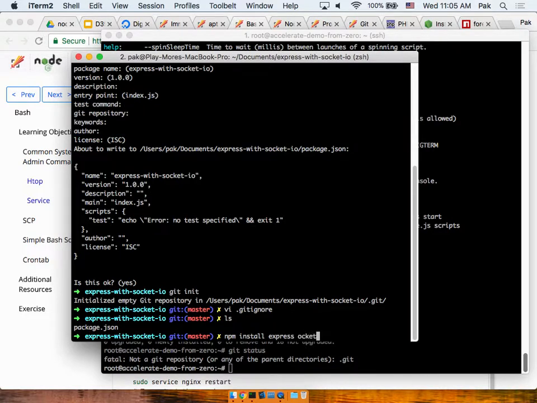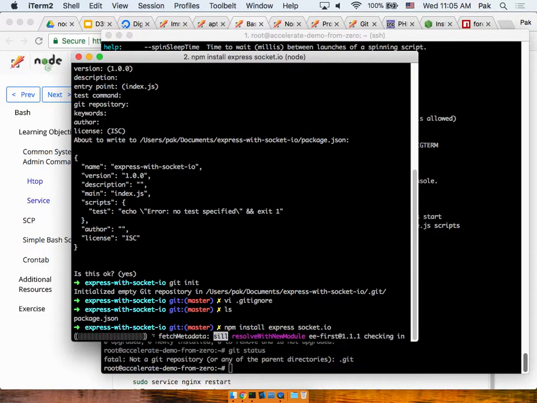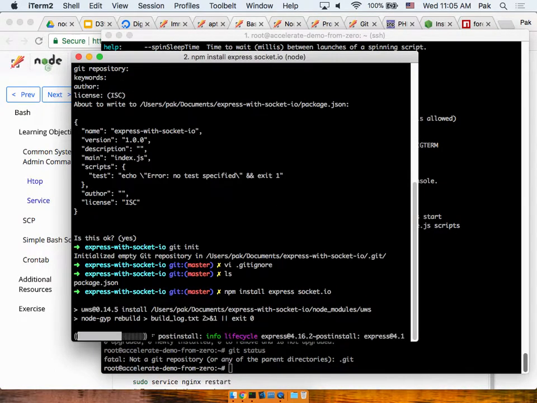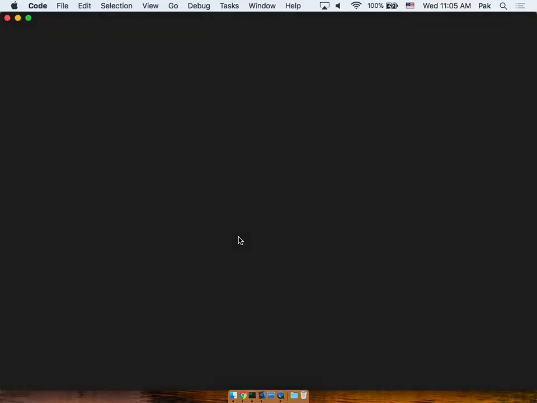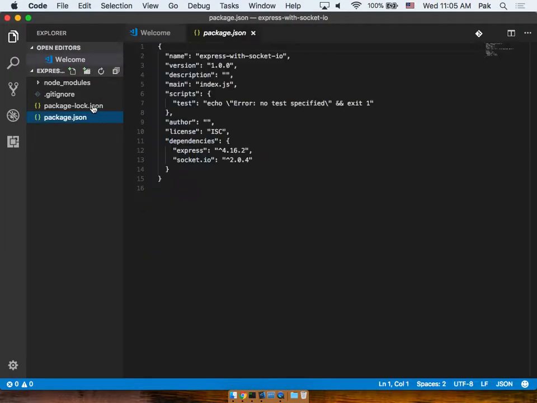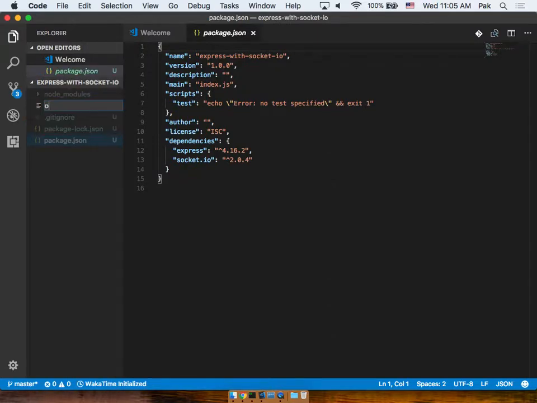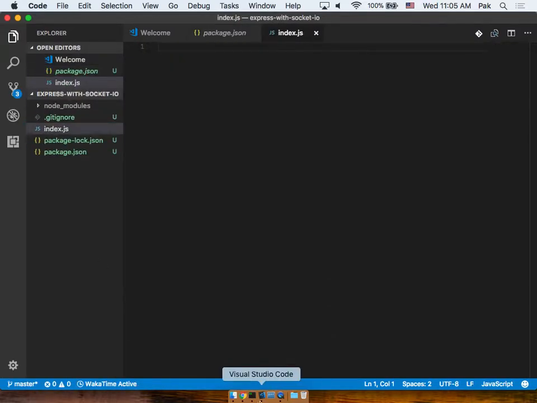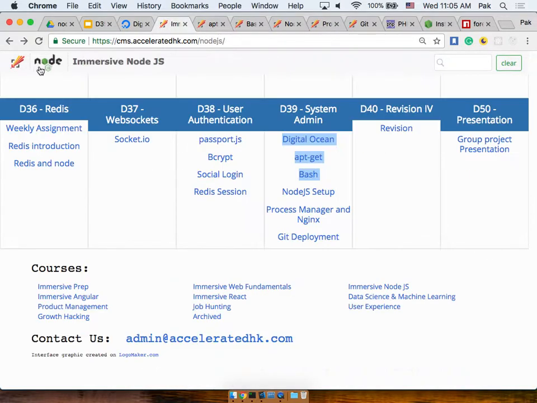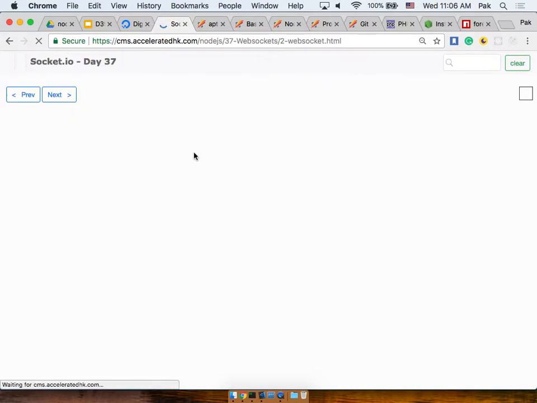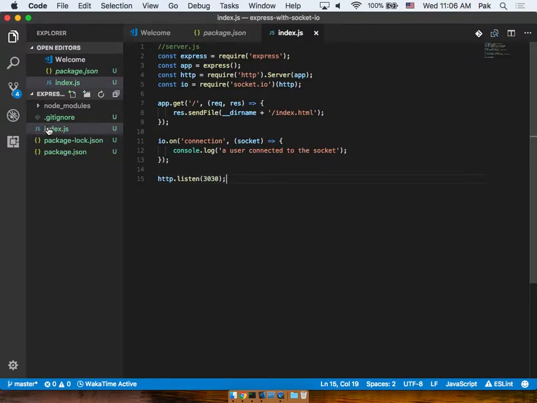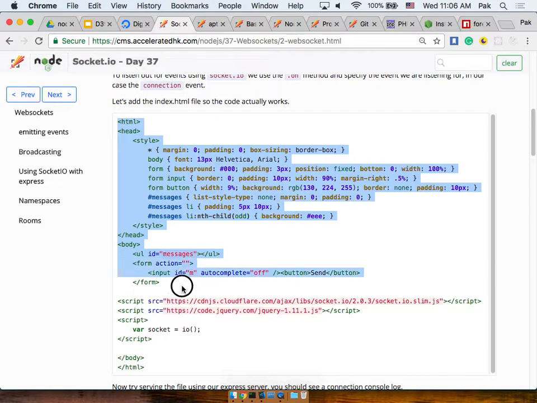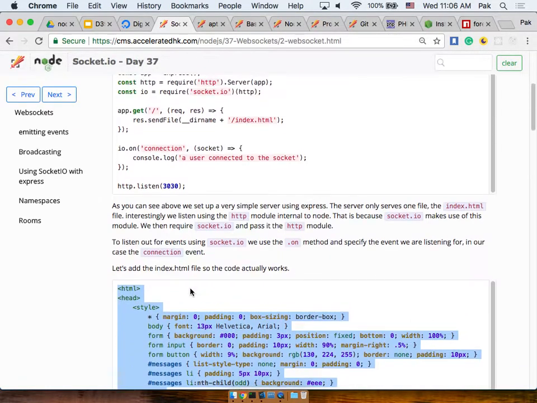And then I have the package install. Imagine I just have Express and Socket.io. And then I would like to have a very, very simple application. Let's just take the Socket.io tutorial as an example. So we have the index.js, we have the HTML.